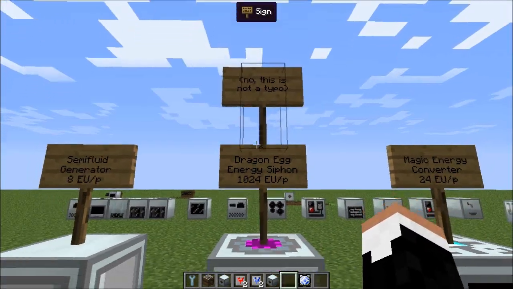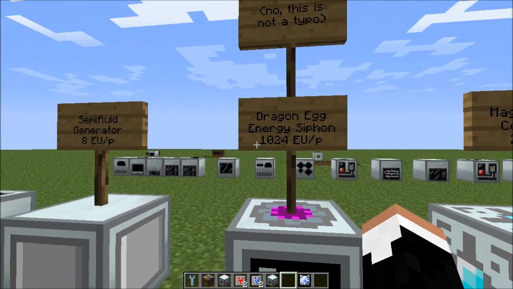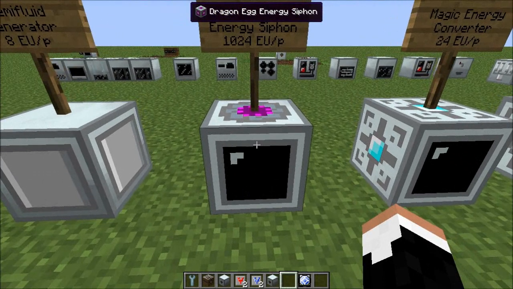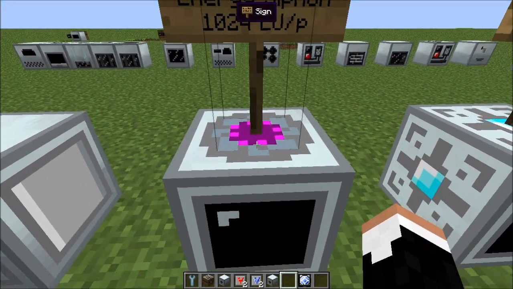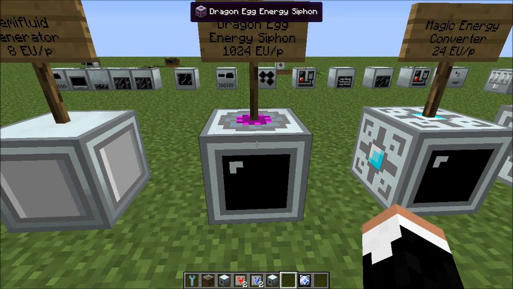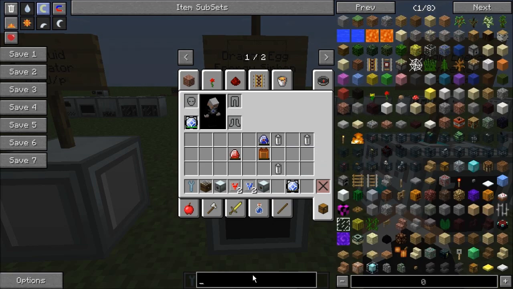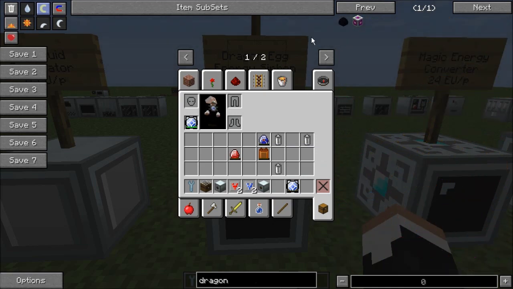No, this is not a typo. It produces 1024 EU per tick. All it requires is that you build the Dragon Egg Energy Siphon and you put the dragon egg that you get from killing the end dragon on top of it. Free, unlimited power. However, it is very expensive to build this thing. Take a look at it.